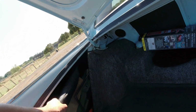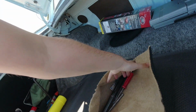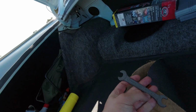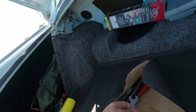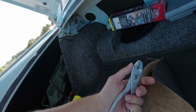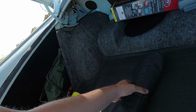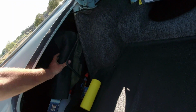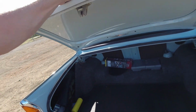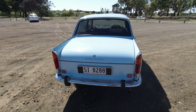But we've even got this, rather delightfully, the original toolkit. And yeah, just beautiful. Made in France. They even imported the toolkit. And oh, some very nice grips there. They're quite nice. So yeah, lovely to have these original features. I don't think this car has had too many owners. It has been painted. The paint had suffered somewhat in the sunshine here. Whoa, bang. But yeah, lovely car. We should probably take it for a drive.